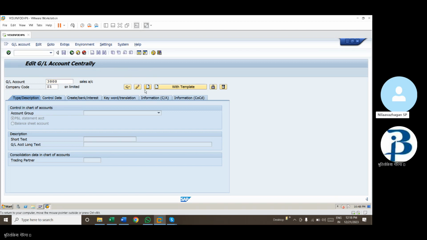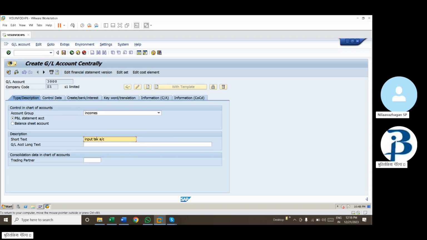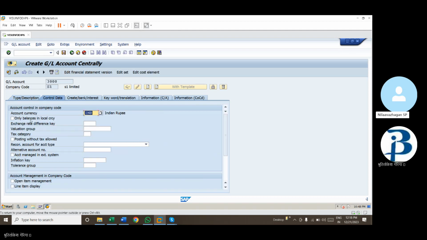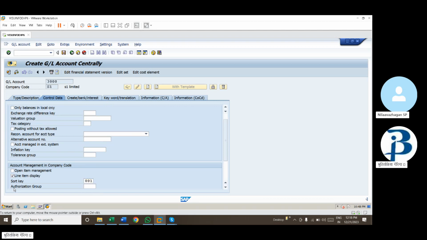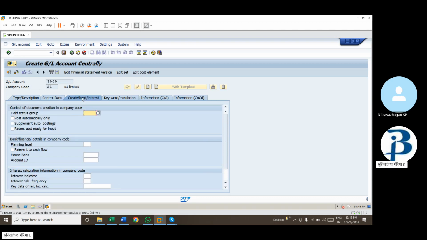Create here incomes, input tax account, tax, control data, line item display and sort key. Account create bank or interest, KB004, enter and save.